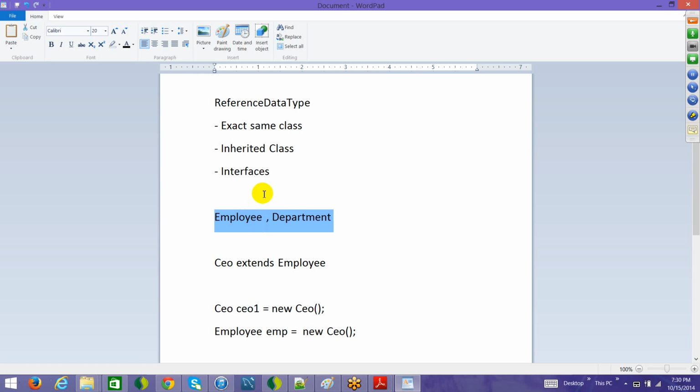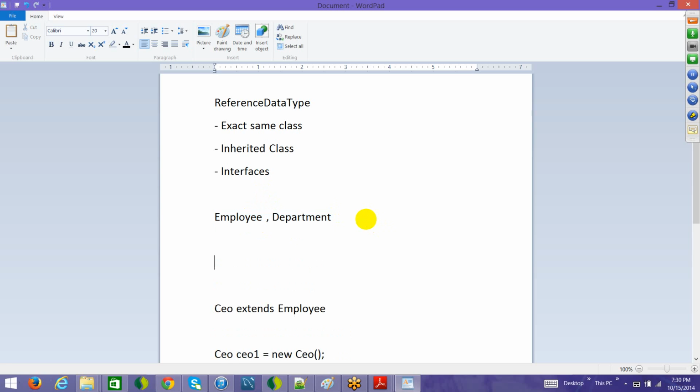But say, for example, I have to implement a DAO layer. What is a DAO layer? That is the data access object layer. Basically, to access the database, we need to write certain classes, and that constitutes the DAO layer.